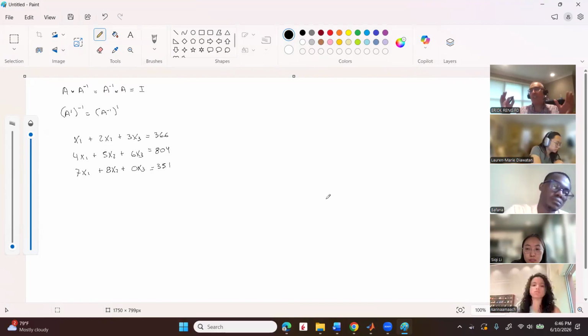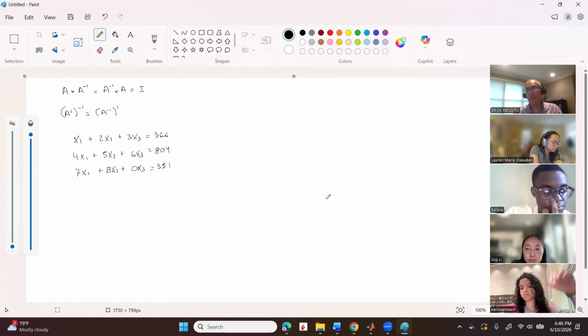Okay, so that's the system of equations that I want. What I want to find, basically, guys, is how many apples, bananas, and oranges we have bought.